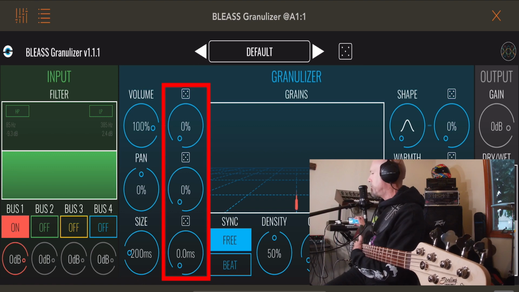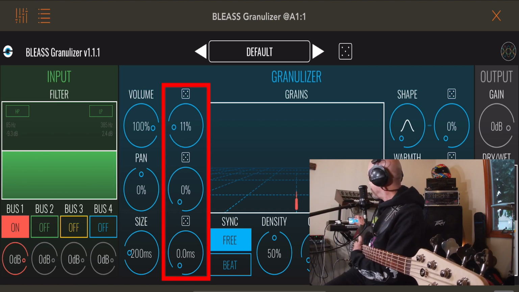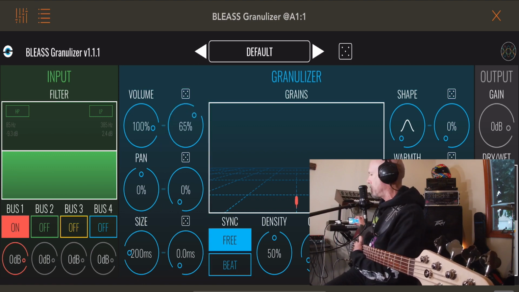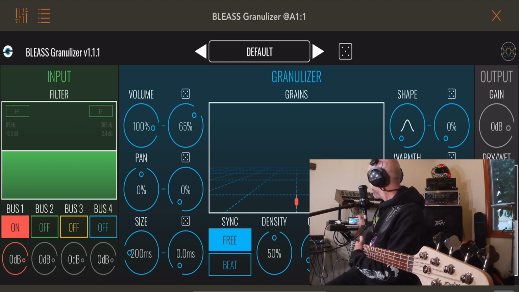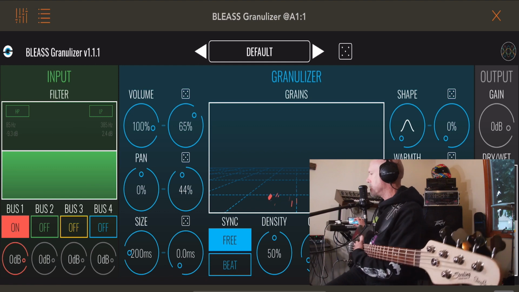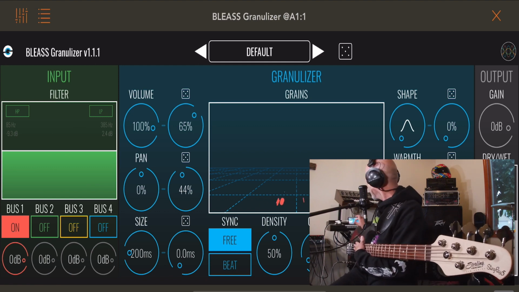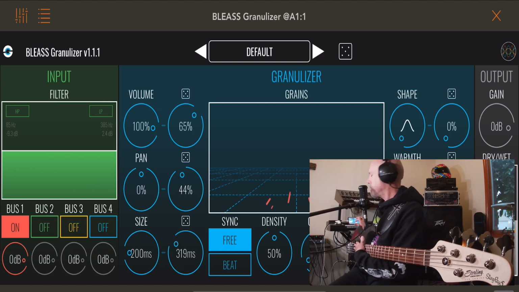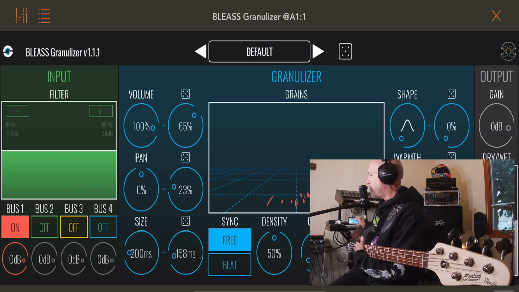There's knobs with dice on them. So when you increase these knobs, it increases the randomization. And that's part of what makes this app so cool, is you can randomize your effects.